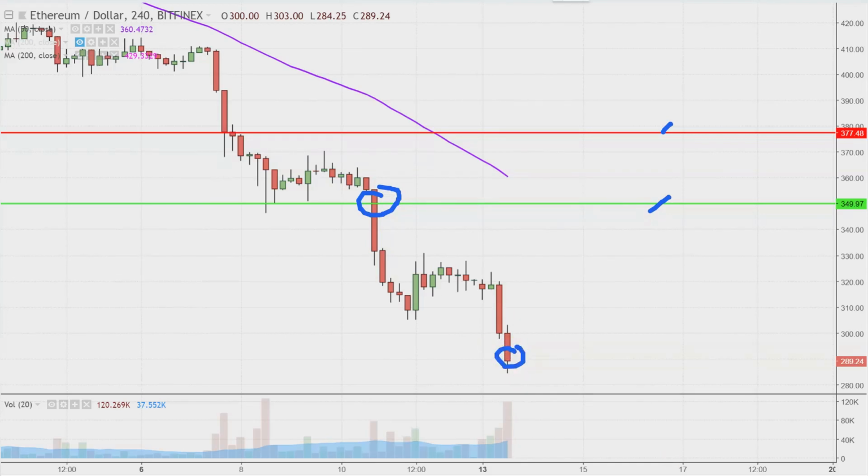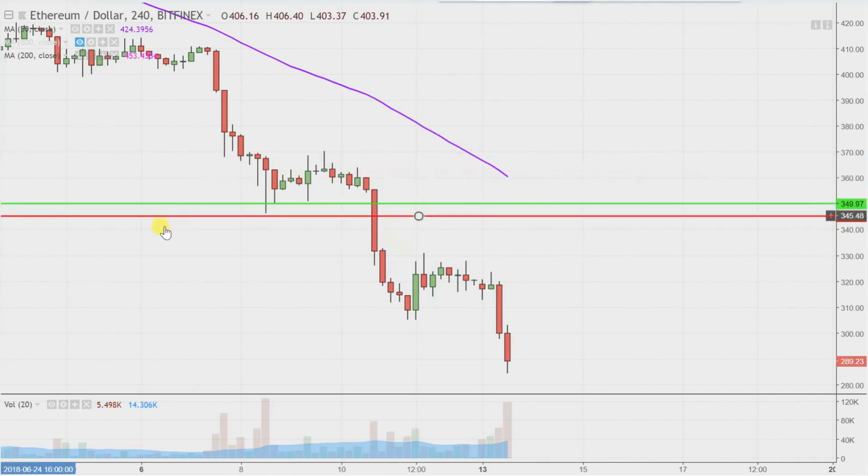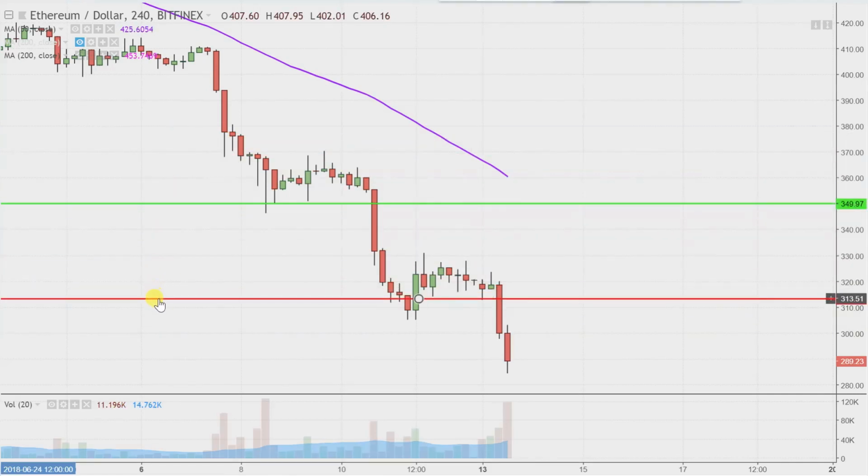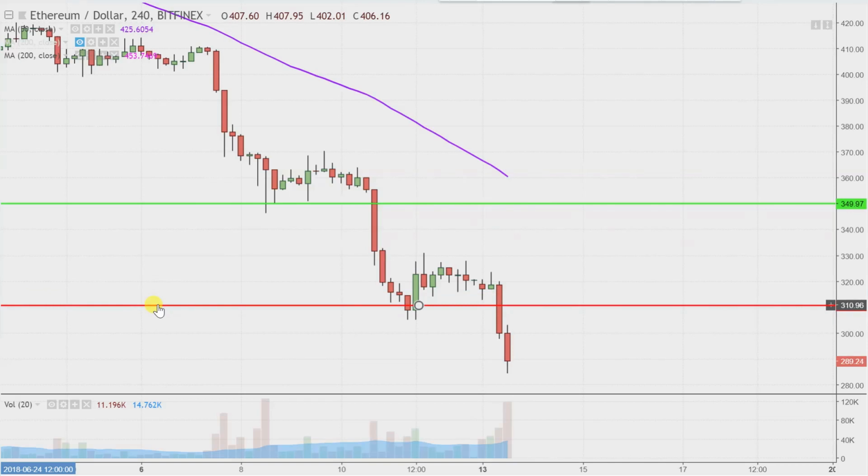So quite a few updates here do need to be made. First thing I'm going to do is just use these lines to update the chart. Yeah, they still pertain up there, but they're not relevant, and I don't want to have annotations all over the place and risk causing clutter and confusion. So like I said, I'm just going to use these lines down here. First level that needs to be pointed out and updated is one of the newest areas of resistance right there at 310. So if the price does start to bounce, 310 would be that initial area of resistance to keep an eye on.